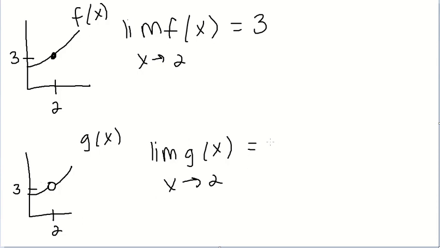And so the answer to this one is still going to be 3, because even though the function isn't defined there, as x approaches 2, from either direction, that y value gets really close to 3. So this limit is defined even though we have a removable discontinuity. The next situation that we might see is we might have a function that looks something like this. And so this is called a step discontinuity, where we have the function kind of piecewise here, and it's defined right here, but then this piece has a removable discontinuity.